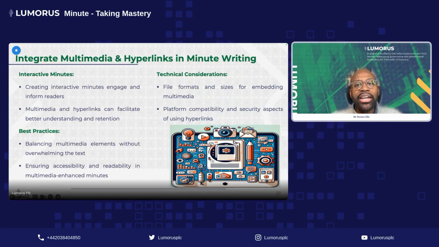What we also found is that adding multimedia and hyperlinks increases accessibility and readability, and this is a priority as well. Multimedia minutes should also be easy to navigate and understand for all stakeholders. Lastly, we must understand and consider technical aspects like the file format, the size, and the platform compatibility. And security is also paramount when using hyperlinks, especially when linking to sensitive or confidential information.